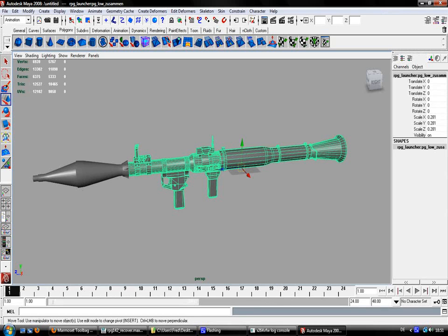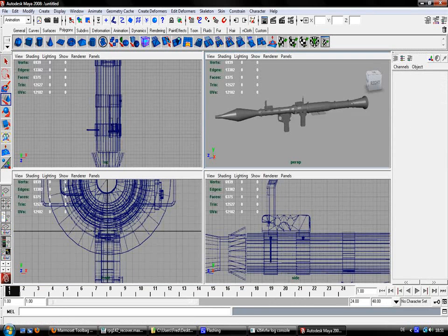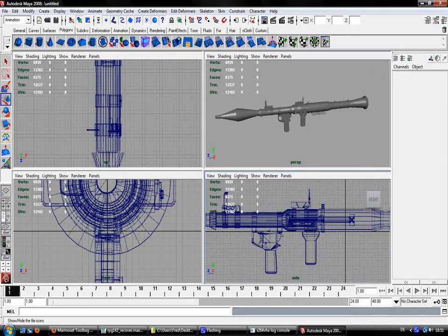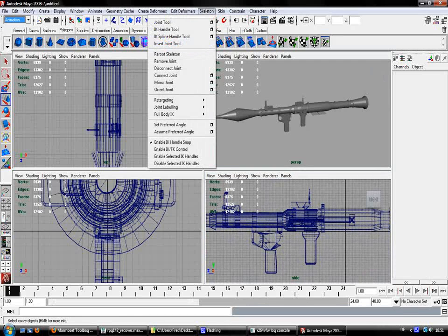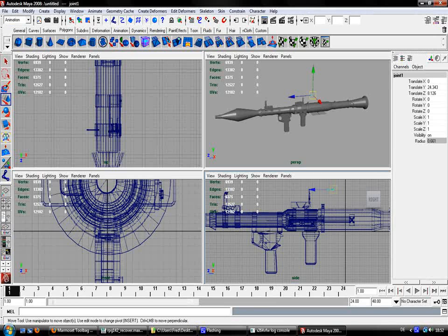Now to do this, you can't just animate. I could animate the file like this and export it, but I've already tried it, and it doesn't work because Toolbag needs a sort of skeleton, a bone system. This sounds a little bit hard, but it's pretty simple. What we need to do here is hit F, go to animation, skeleton, joint tool, and click one time with the left mouse button and one time with the right mouse button, and there we have a bone.